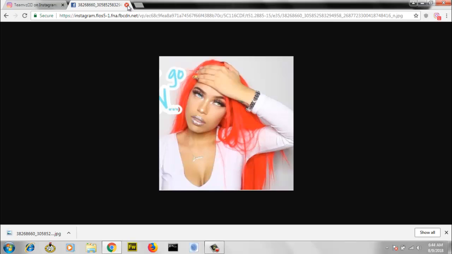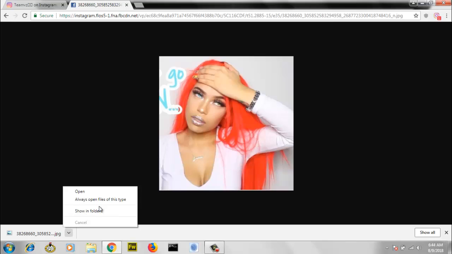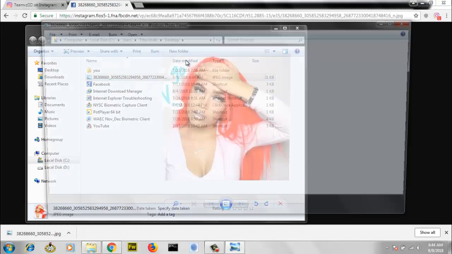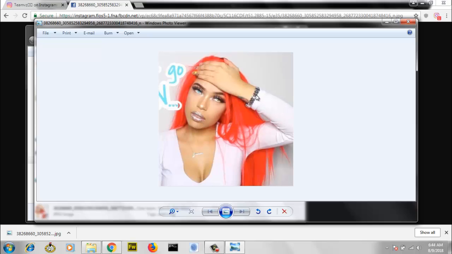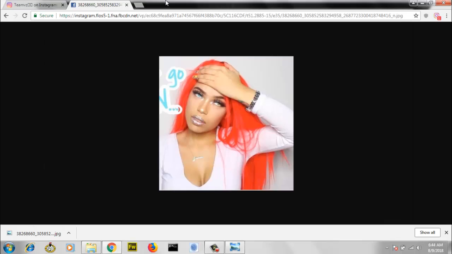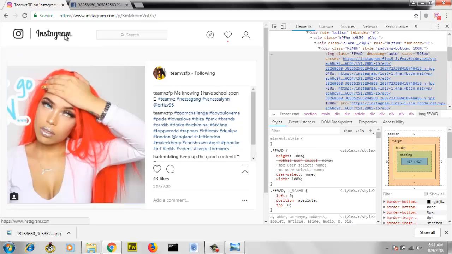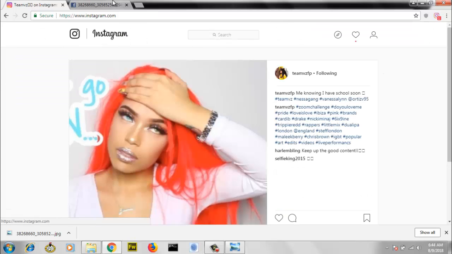Now that's the first step on saving your images, and you can notice just right click to open the folder, right click and preview. You can see that the image is already saved on our desktop. Okay, now let me show you guys another method to downloading this image. Go ahead and close. Let's go back to the Instagram homepage.